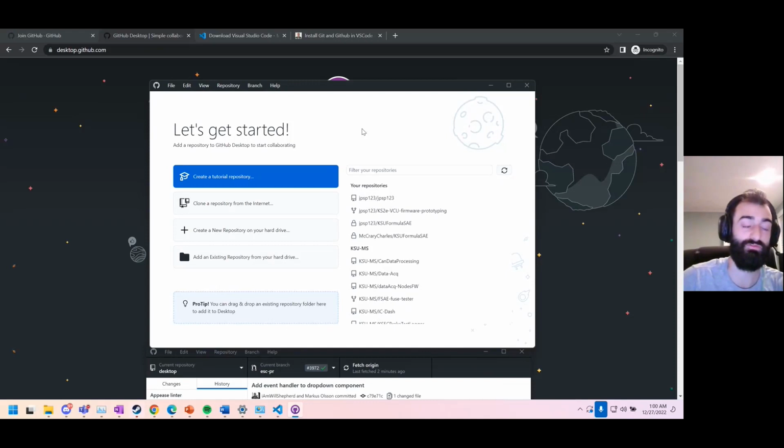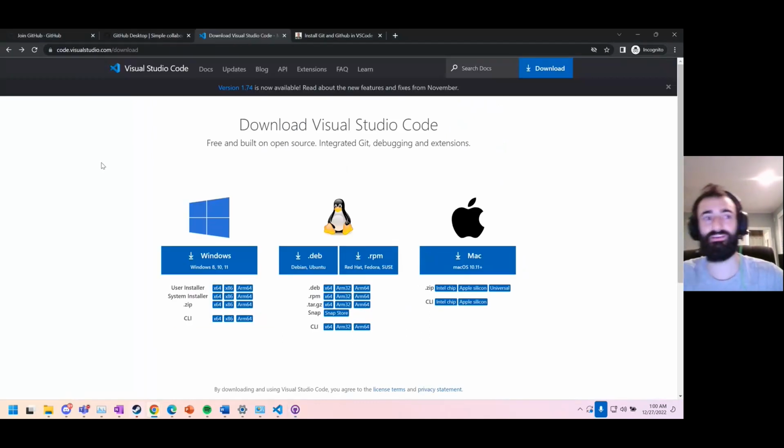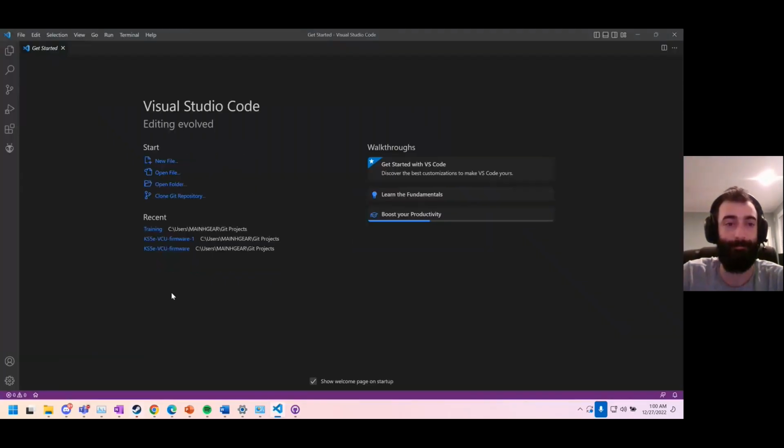Some people download all of their files immediately from here and then just open them using VS Code. I prefer to start by restricting ourselves a little more, and we're just going to open one repository at a time in VS Code. So the next thing we're going to do is download VS Code. Type in VS Code download. Also, the link is in the guide. No login required. Absolutely nothing complicated required here. So we'll go ahead and get VS Code installed, and I'll show you what it's going to look like when you open it.